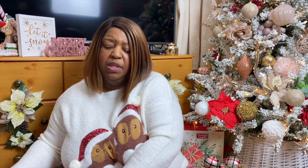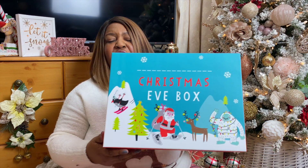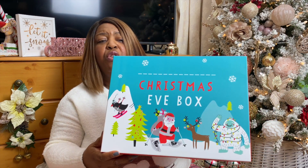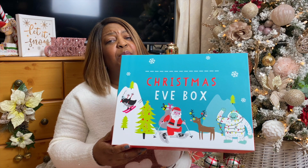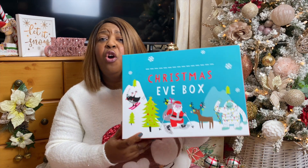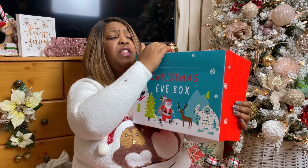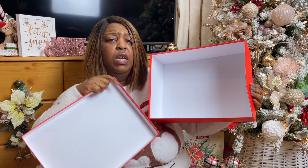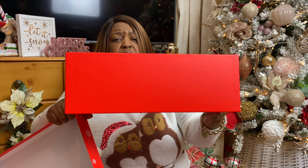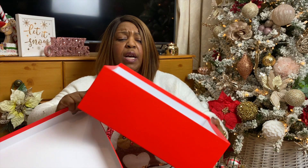The other thing I saw which I was so excited about — these Christmas boxes. They are a lovely size if you want to use them as a Christmas Eve box to put a little present in for the night before. This is only two pounds, and it's a good size — quite a good depth as well.